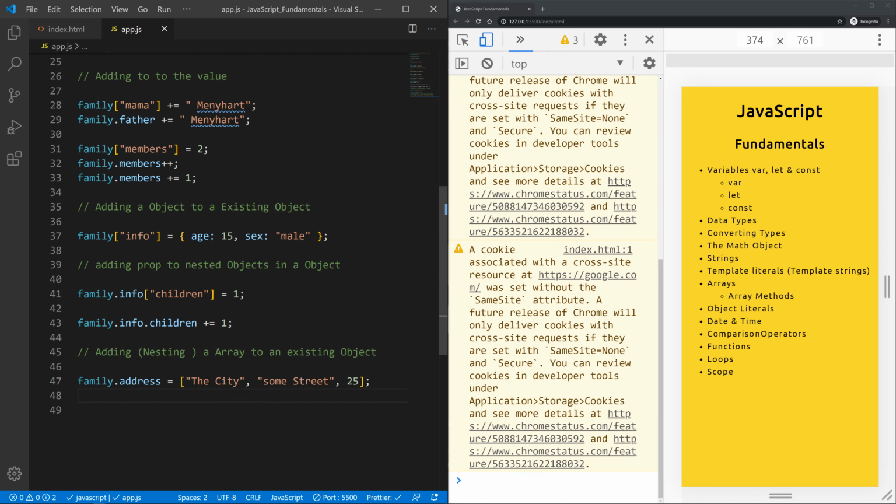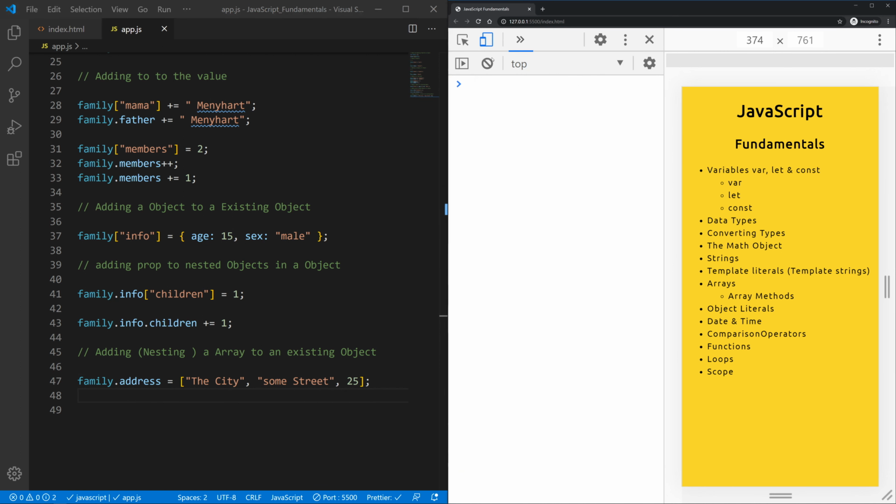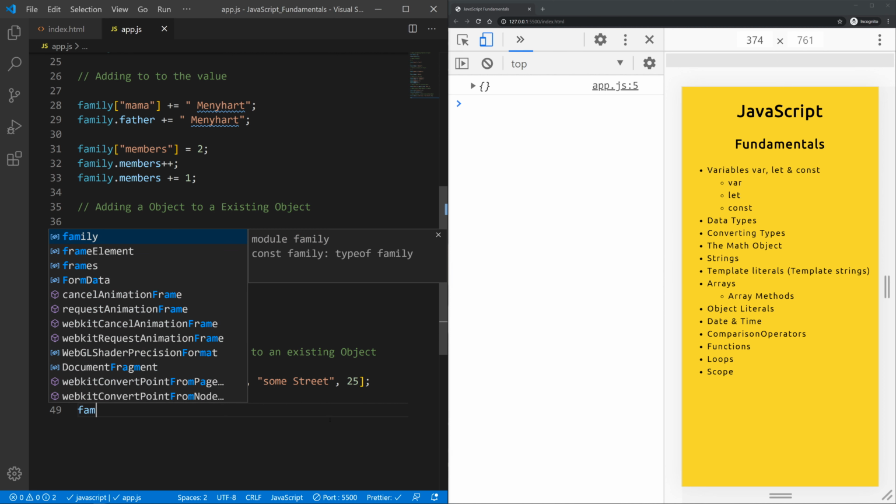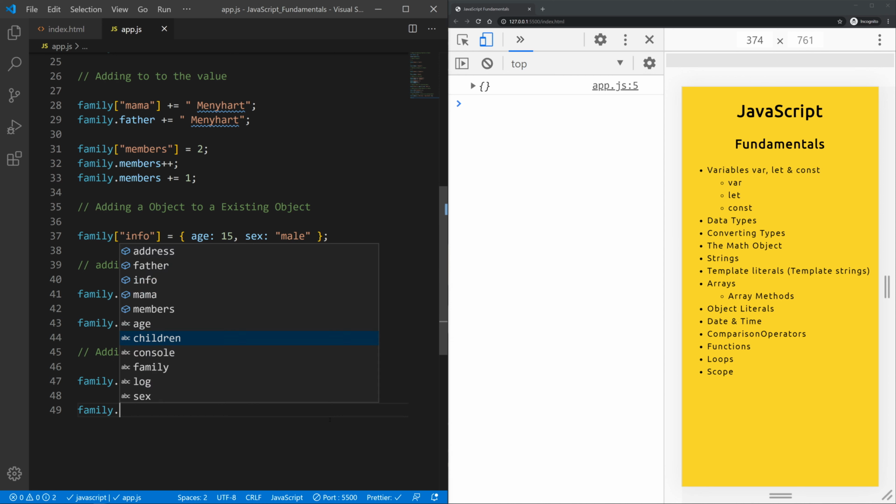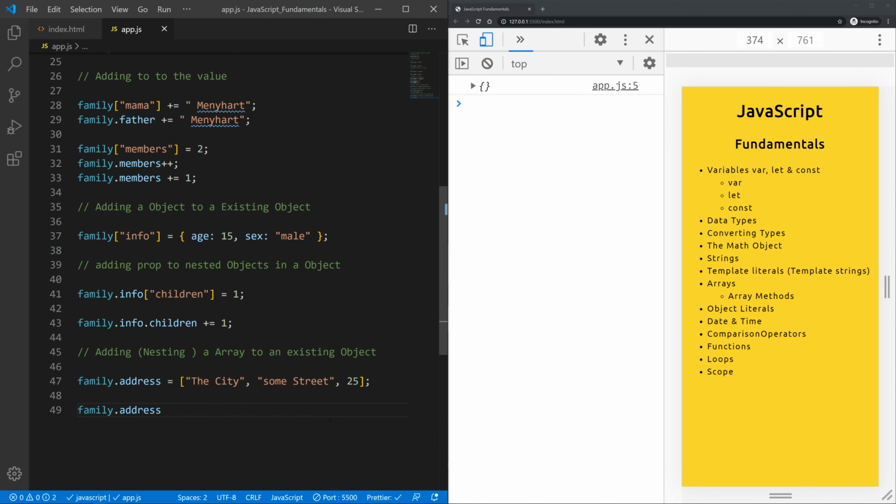So now let's say we want to add something to our array. Let me refresh this. Now, how do we add something to our array? Let's say we want to add a postal code. So let's take our object of family, and we want to add to the array of address. And how do we add something to an array?